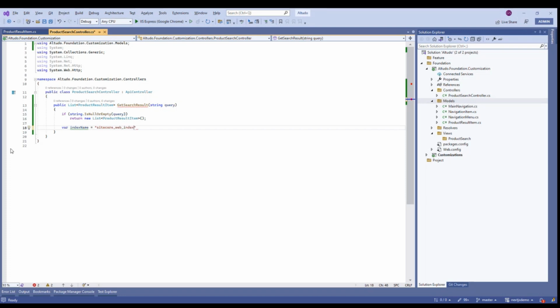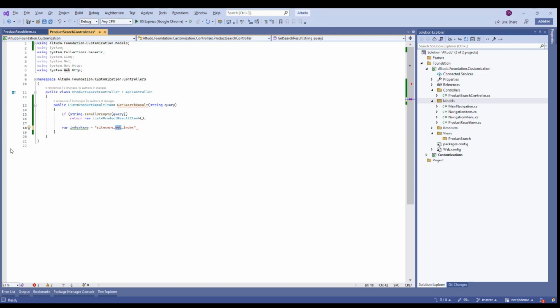Okay, ideally you should not hard-code web here like this, because if you are doing a search on a preview endpoint, it has to take the data from the master database. If you are doing it on a live endpoint, it has to take the data from the web database.